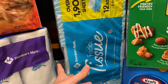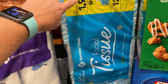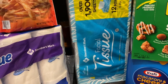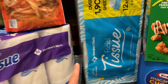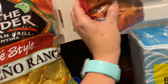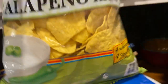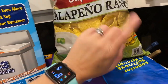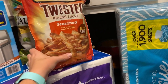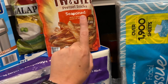I typically get Puffs or Kleenex on sale at CVS or something, but I went ahead and got this package — 12 boxes, 160 count each, and it was right around $11, which I thought was pretty decent. Then I saw these chips coming in. It's a big bag — 20 ounces — and it's On the Border Jalapeño Ranch, so I thought we'd use those. We also tried these before in the smaller bag and this big bag was about the same price. It's their attempt at a Dots pretzel, and it's pretty good — I liked it a lot.